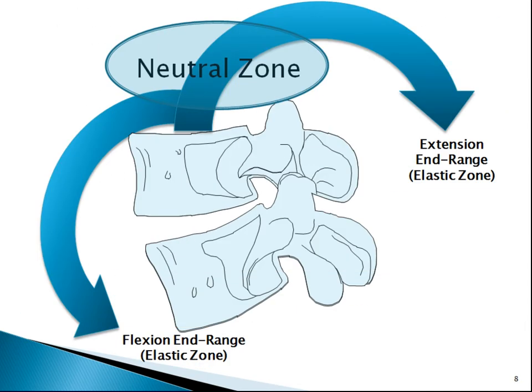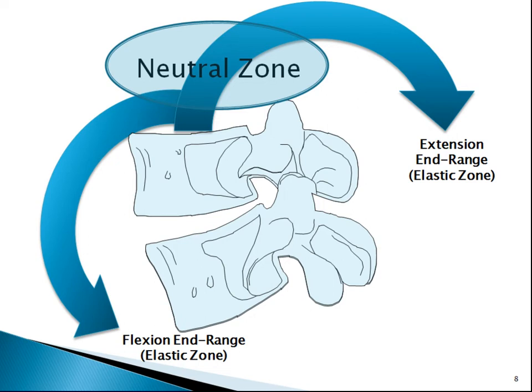So what about functional instability? The concept of intersegmental instability is based on a model of spinal motion segment range of motion. This intersegmental range of motion is divided into two zones, a neutral zone and an elastic zone. The neutral zone is the initial portion of the range of motion which produces minimal internal resistance. The elastic zone is that portion toward the end range, which meets substantial internal resistance.